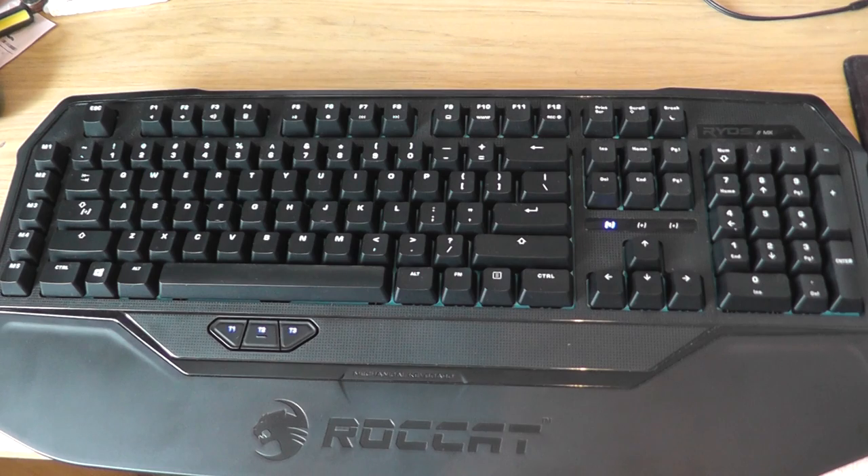Personally, I'm not a huge mechanical keyboard kind of guy — I just don't have that much experience with them. I've always used rubber dome based keyboards. My day-to-day keyboard is a Steel Series Apex, which is not a mechanical keyboard, because it doesn't make so much noise when I'm making my recordings. I've had this keyboard longer than I would most keyboards to review just because I haven't had that much time to get around to it. While I was using this and getting ready to review it, I also gave it to my brother for a couple of weeks and he gave me his thoughts.